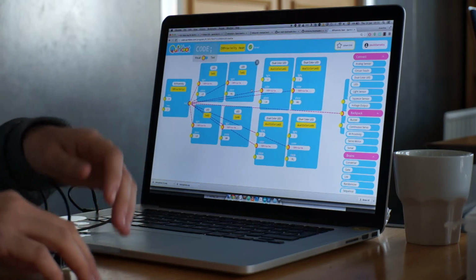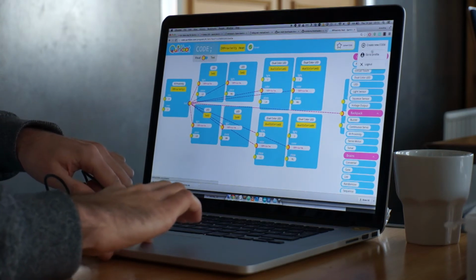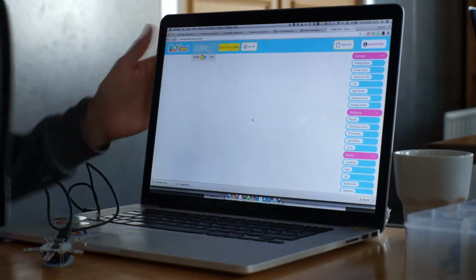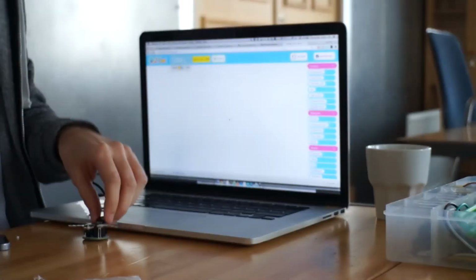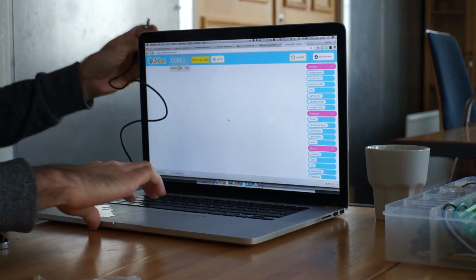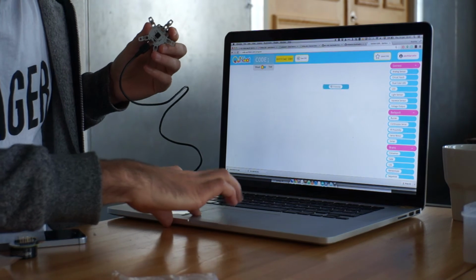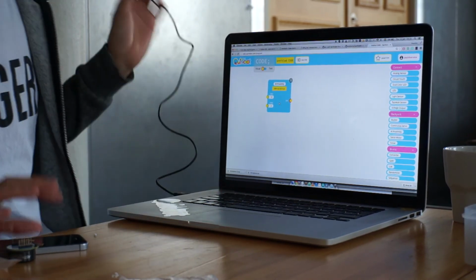Okay, so maybe I'll do 2 examples. The proximity buzzer is very nice because it's very simple.